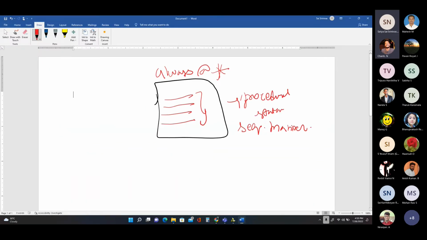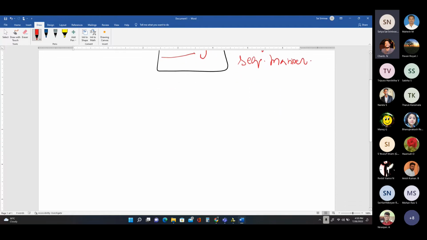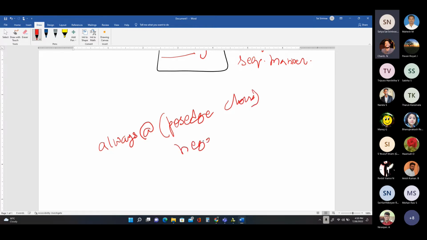This notation is used for combinational circuits, whereas in sequential circuits we have to operate with respect to the clock, right? So in that case, we write always at the rate, whether it is a positive edge of the clock, then you will write posedge clock. If it is a negative edge, negedge clock.